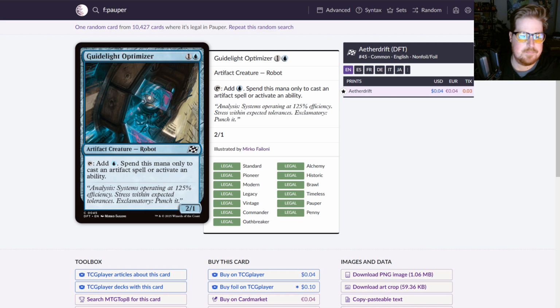Let's keep on going. Guidelight Optimizer is 1 and a blue for a 2/1 artifact creature robot. You can tap it to add blue and spend this mana only to cast an artifact spell or activate an ability. From Aetherdrift, 4 cents. 4 cents for this guy. And I don't think he's too bad. I really don't.